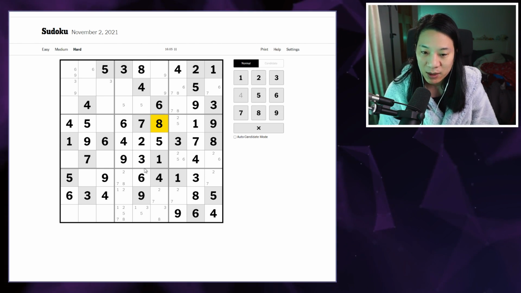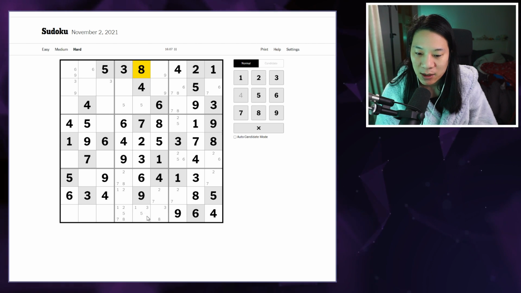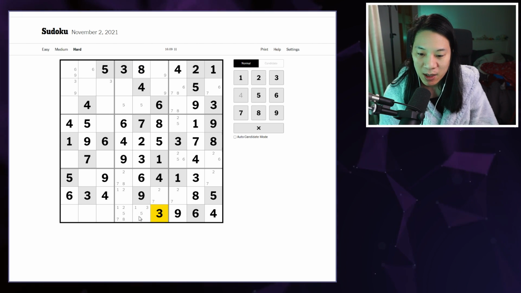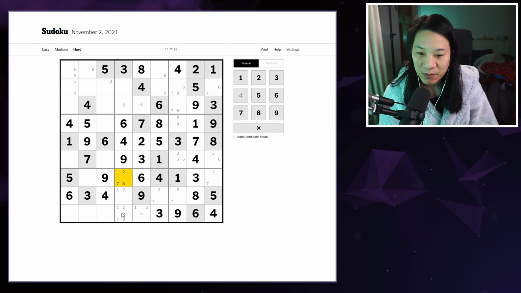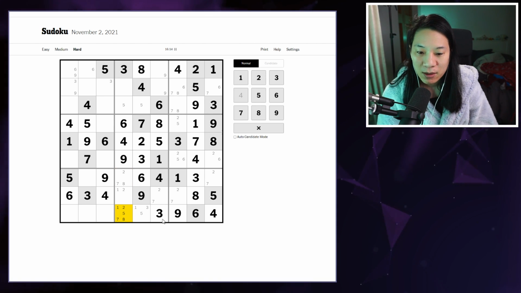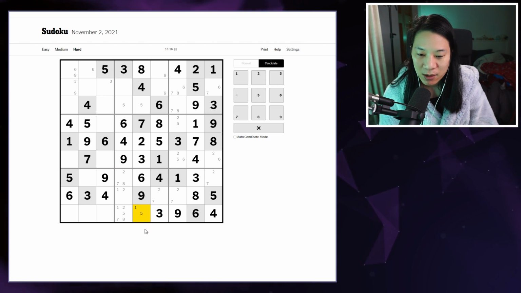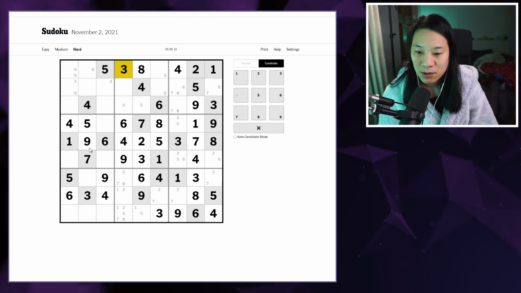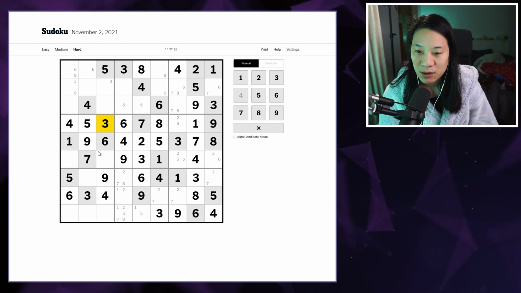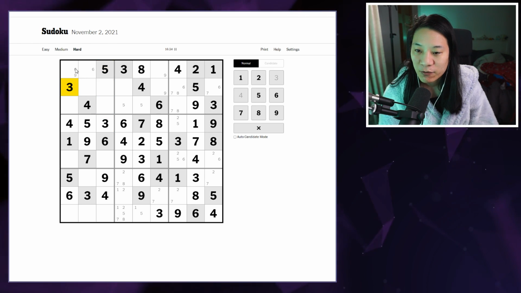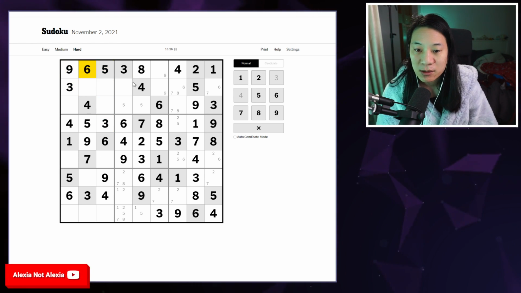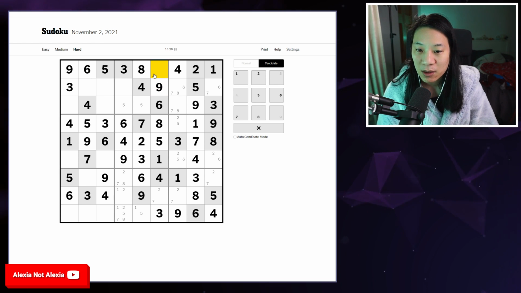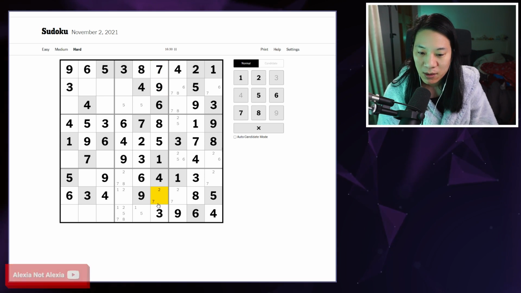That's got to be a 3 and that's got to be an 8, because we've got an 8 at the top. So this 3, 8 pair are resolved, leaving me a pointing pair of 8s there. Okay, what does this 3 do for us? Tells me that's not a 3. Nothing else, really. All the other 3s seem to be pencil marked in. Oh, there's another 3. 3, 3, 9, 6. Okay, so that unlocks another 9. We're just following the numbers.